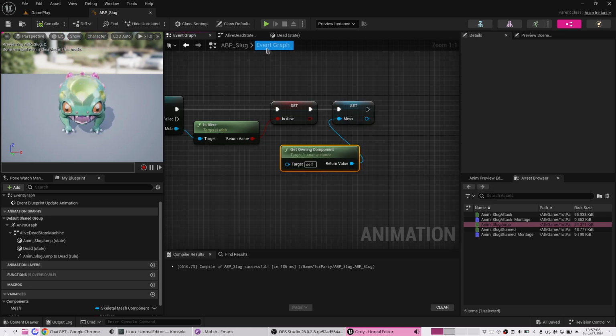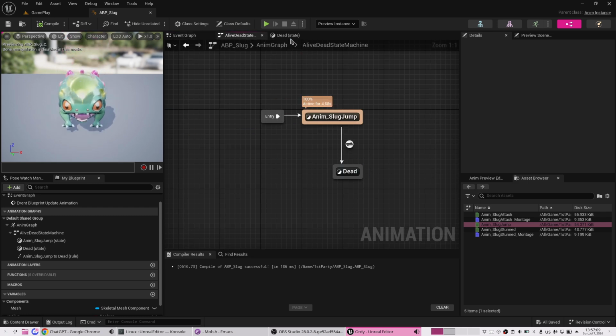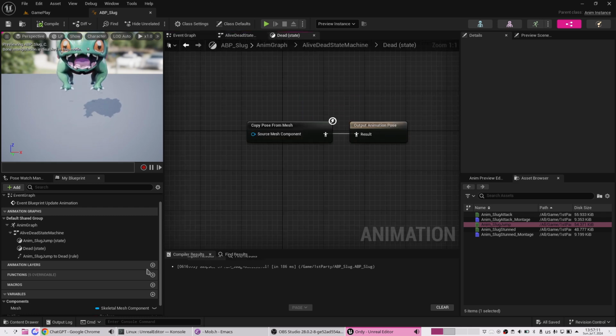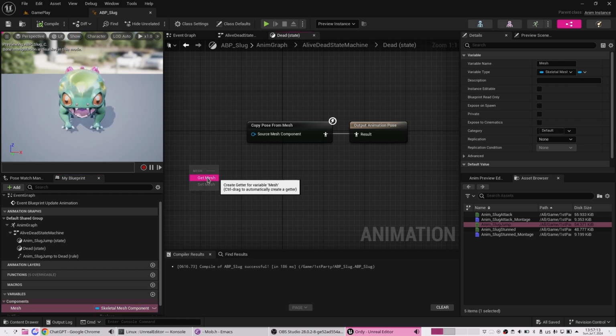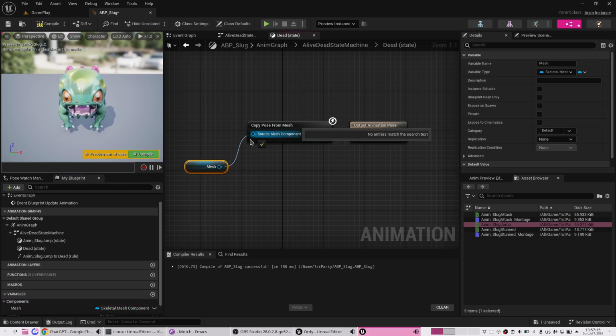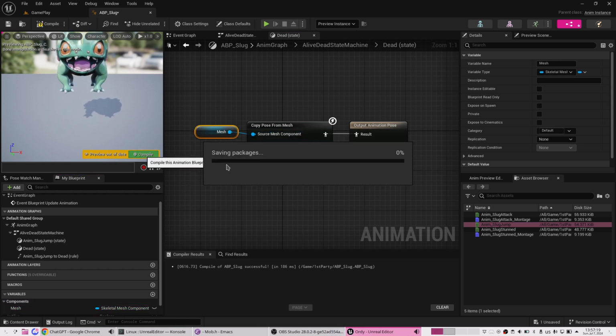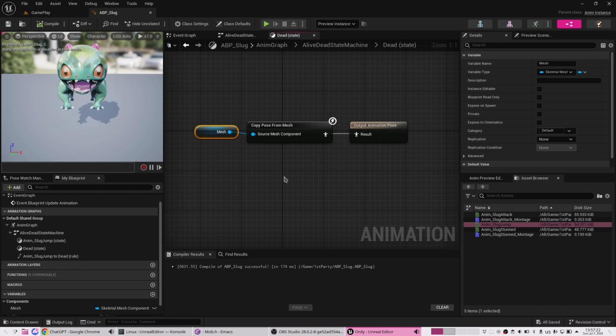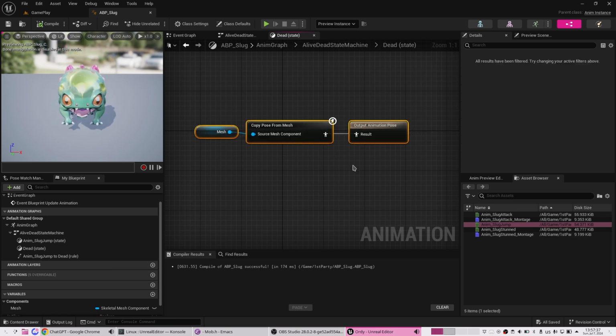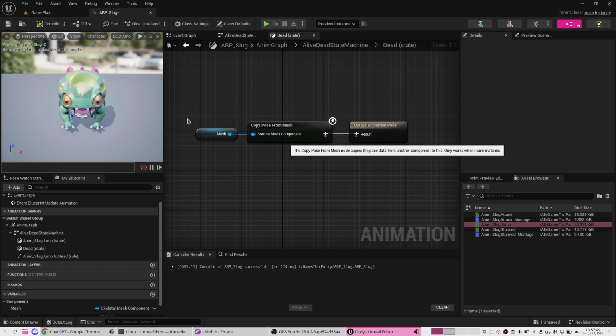Now in the alive dead state, in the dead state, we can get this mesh and copy the pose from the mesh. What's going to happen? Physics would change the bones of this character, and then this animation blueprint will just copy and paste this state again and again and again. It would not reset the shape of the character.